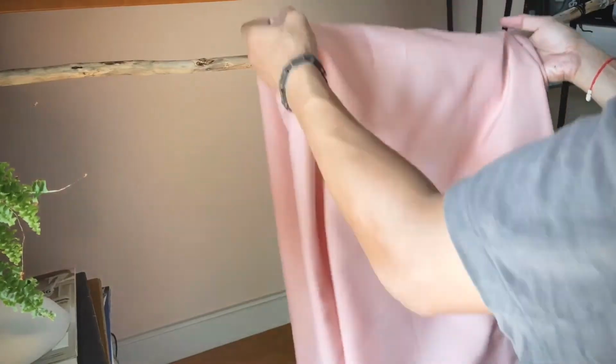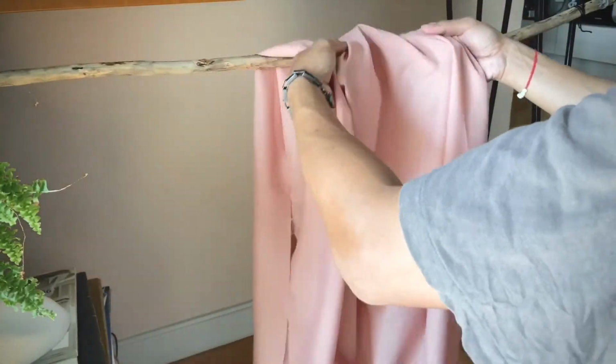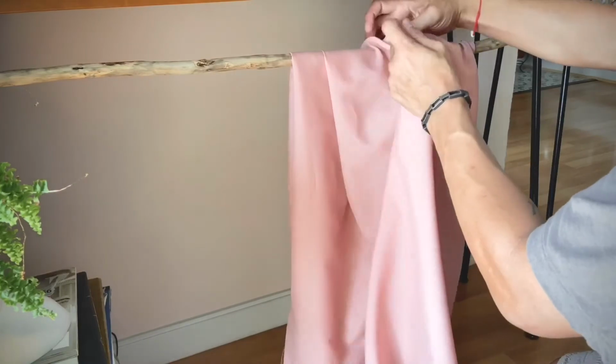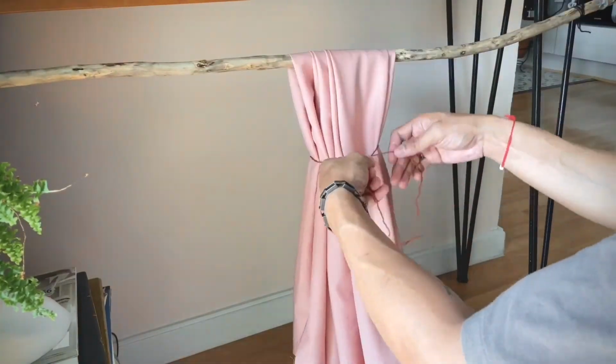Next, I'm hanging the fabric to the branch. I found this branch down the street at my condo. It's quite long, like 1.2 meters, and it has a nice shape. So I'm just slipping the fabric edge in, pleating a nice look to it, and wrapping together, and then tie it up with the yarn.